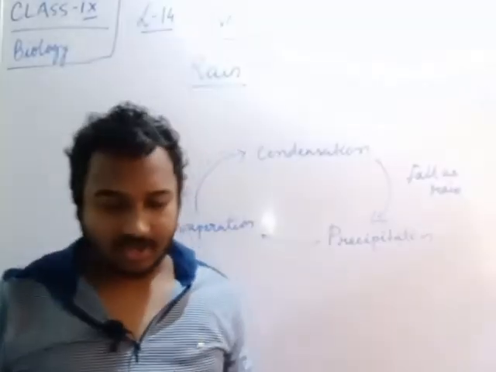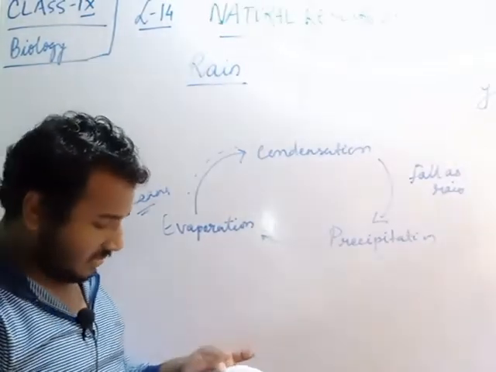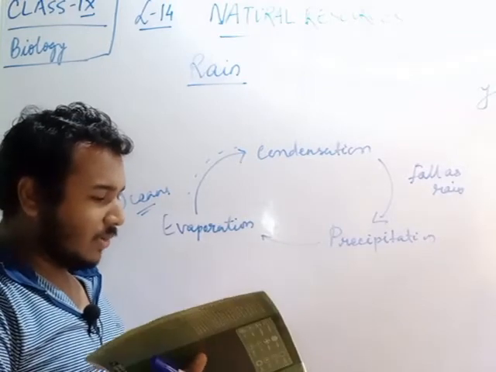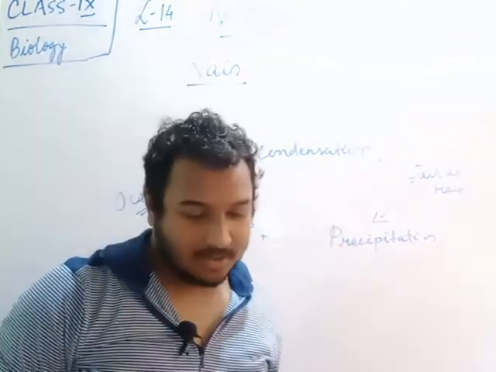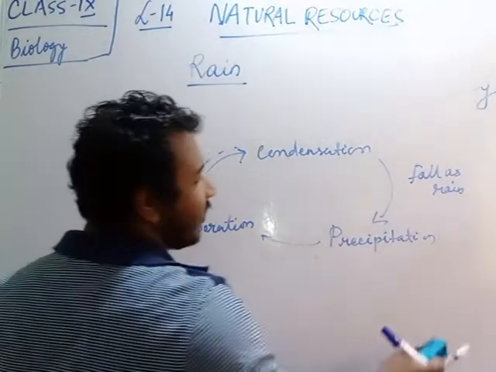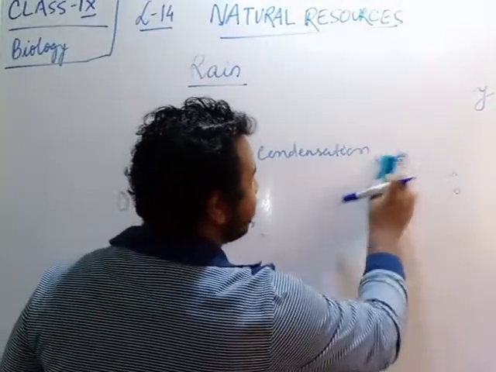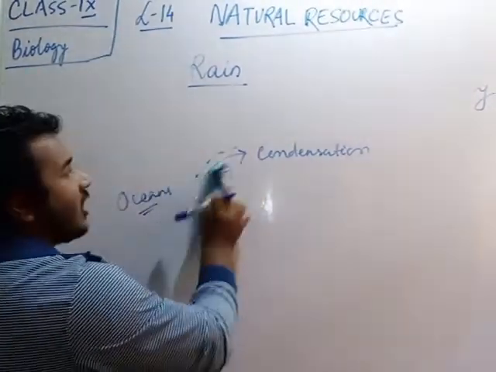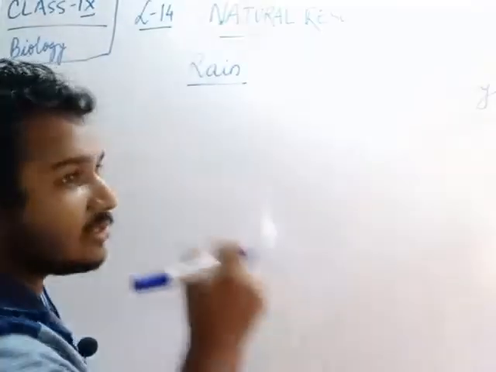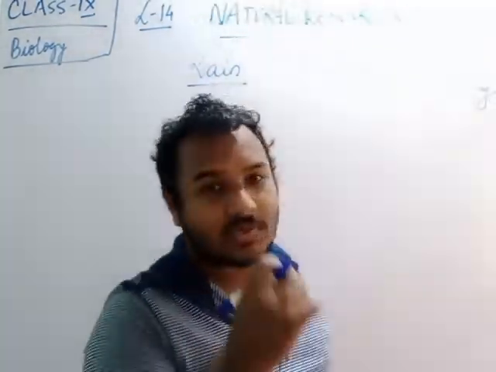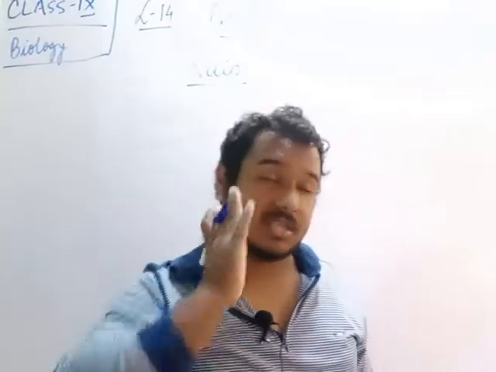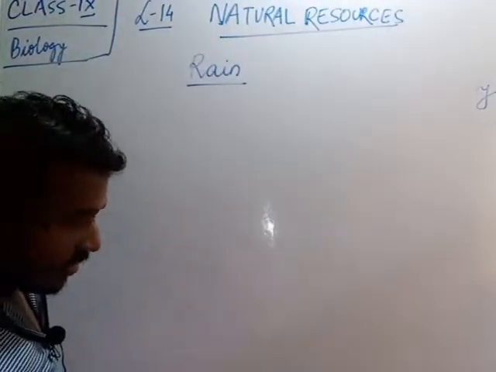This forms the rain. Normally this happens on a very large scale; it takes a lot of time to build up clouds and then to precipitate. While precipitating, dust and other things mix with the rain and fall to the ground. That is why we say rainwater is very pure, but while falling it mixes with the nearby areas and becomes impure. So this is all about rain.